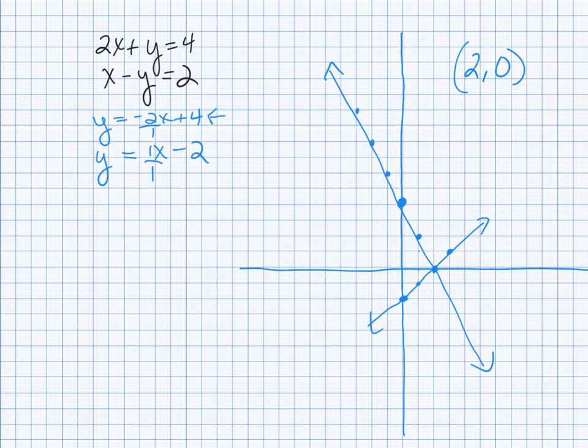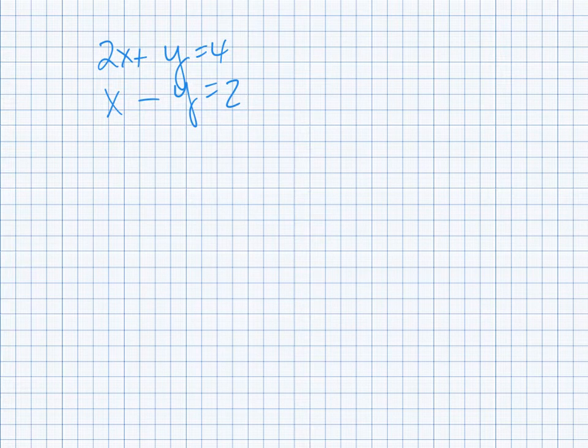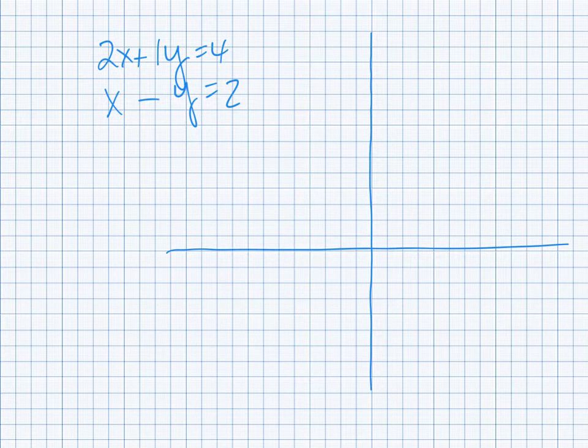All right, so on this problem, I noticed that both coefficients on that first equation go into 4 evenly. Okay, because that's a 1y. Does everybody understand that? 1 goes into 4 evenly and 2 goes into 4 evenly. So this we can do using the x and y intercepts. It's easy to do that too, and you don't have to leave the y alone. And some of these you can do it that way.